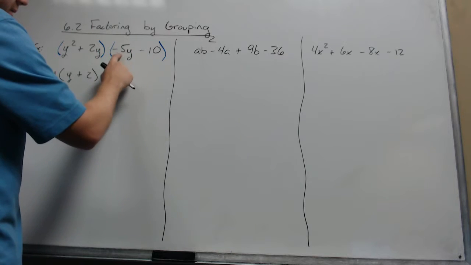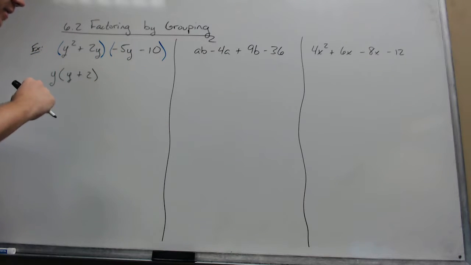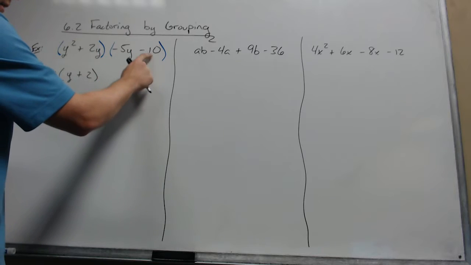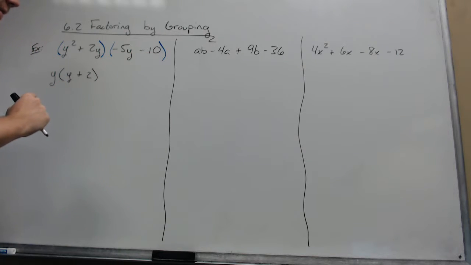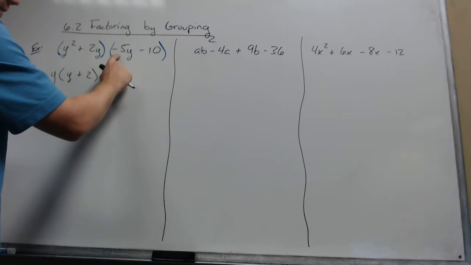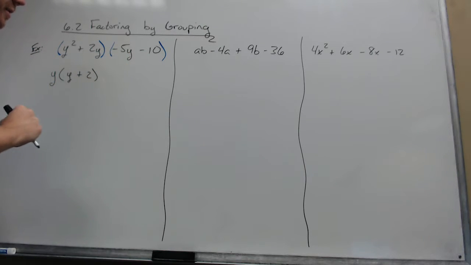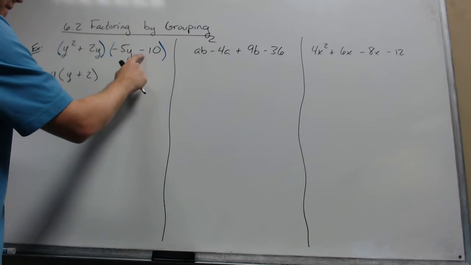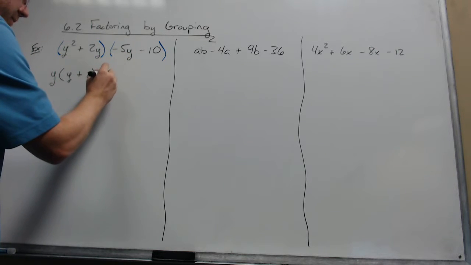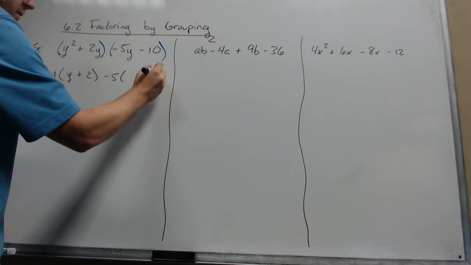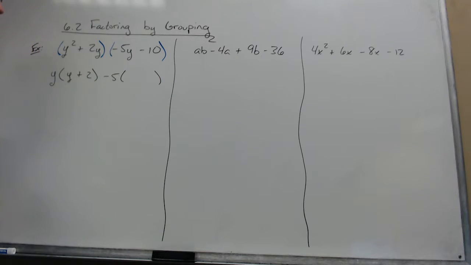So when we're looking at this second grouping, they do have something in common, at least numerically they have a 5 in common. But what might help us even more than the fact that they just have a 5 in common is the fact that they have a negative 5 in common. And we'll see why that's helpful or better than just 5. So they have a negative 5 in common. I'm going to remove a negative 5 or divide them both by negative 5. So we removed a negative 5 from that second set. What would be left over?